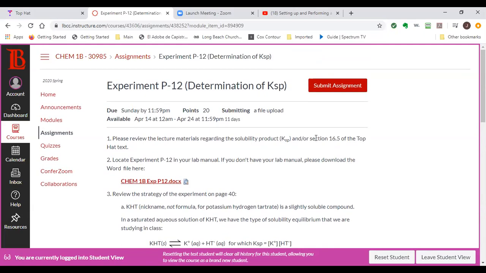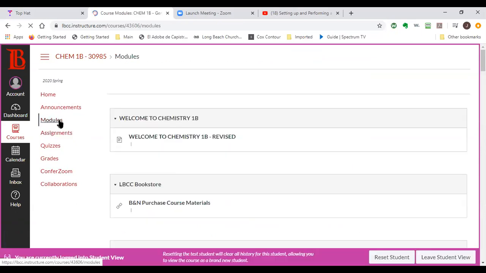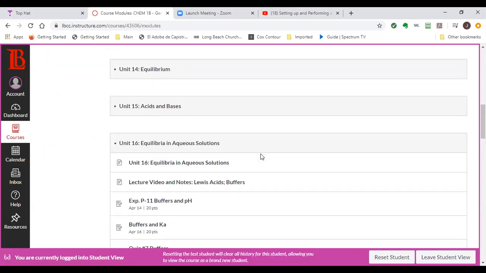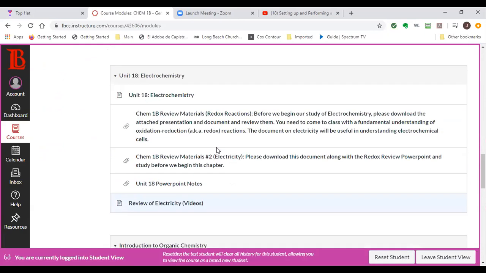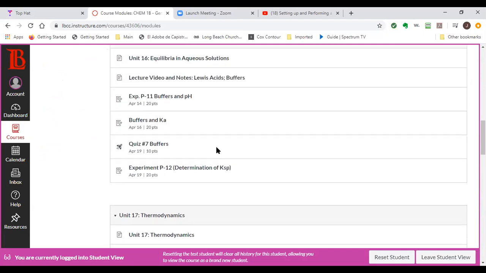All right. So that's the way things are organized now. Just wanted you to see that it's all organized in modules. So at some point over the next week, between units 16 and 17, a new module is going to pop up, and that's going to be our exam module. Okay, let me see if there are any questions.